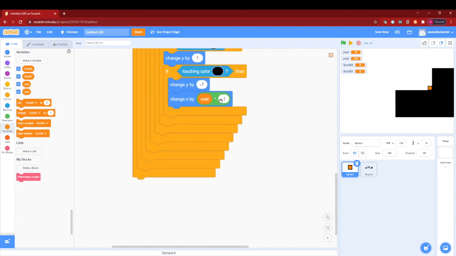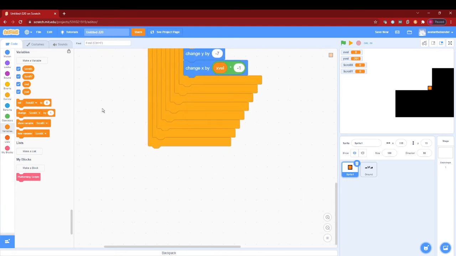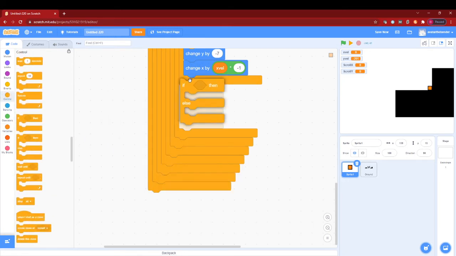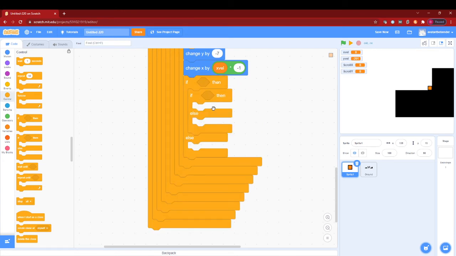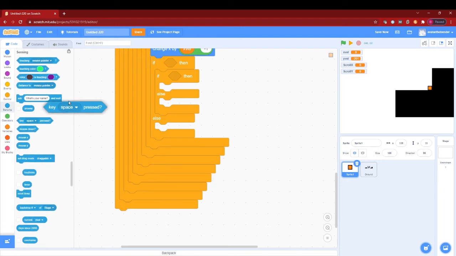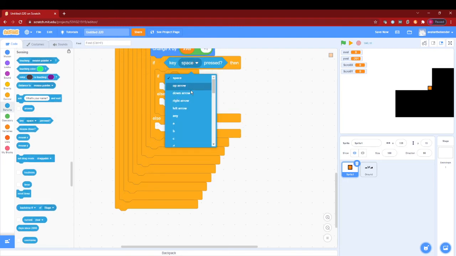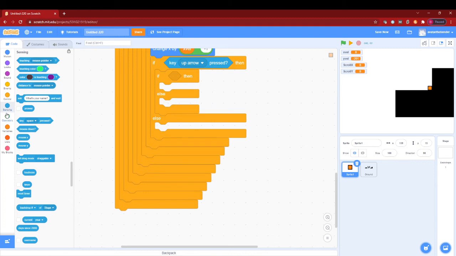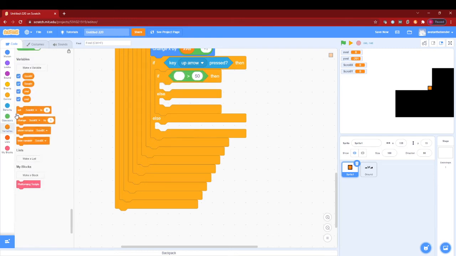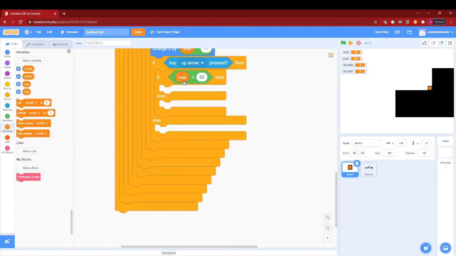So that's good. Now let's add an if else block and then another one inside. So in the top let's put in a key up arrow pressed, and then xvel is greater than 0.